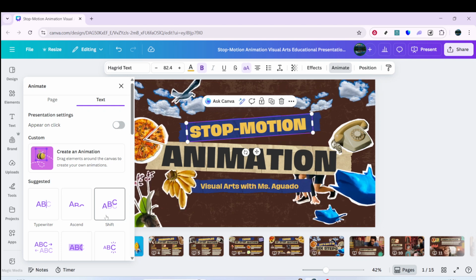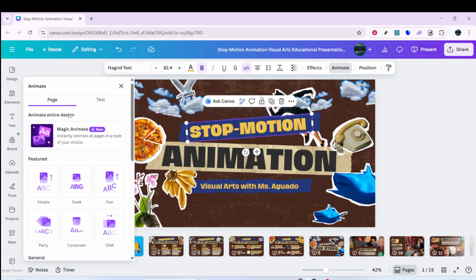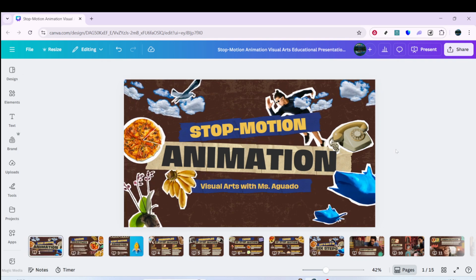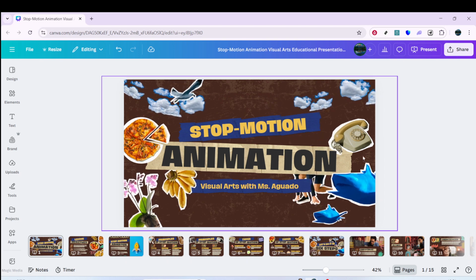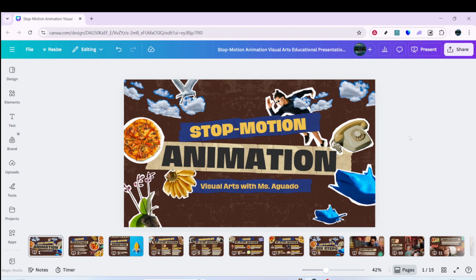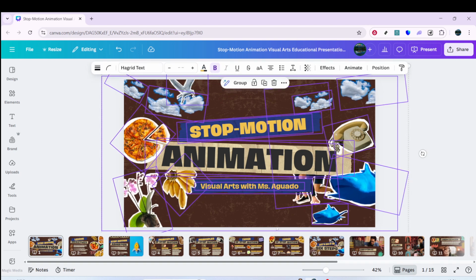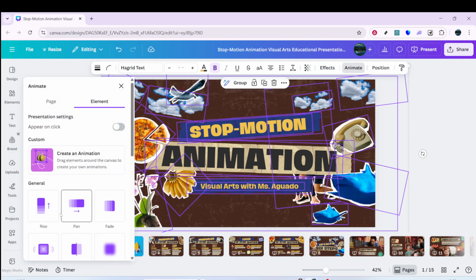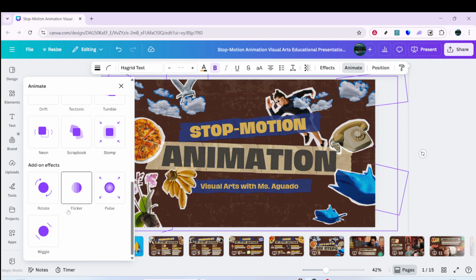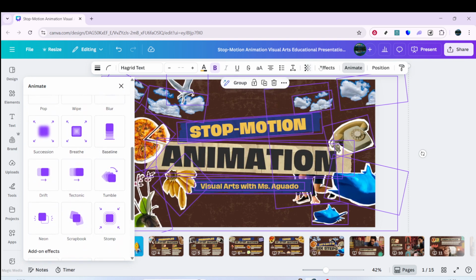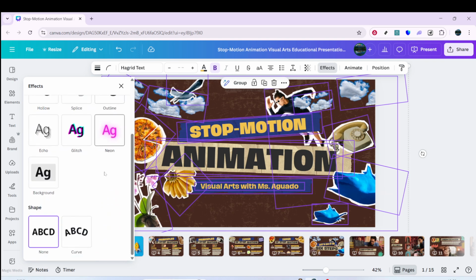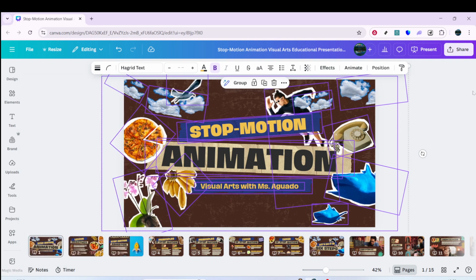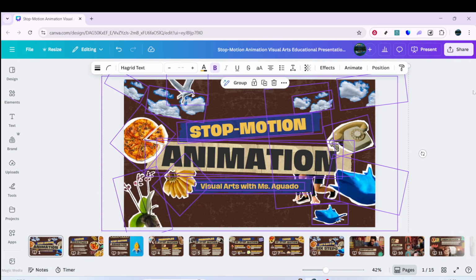When you need to clear everything fast, use the bulk method. Click outside the canvas to deselect anything first, then press Ctrl+A to select all elements on the slide. On a Mac, use Command+A. Open Animate and choose None. With all items selected, this removes their individual animations in one pass, which is much faster than cleaning up each element one by one. For completeness, also look at the Page Animations section in the same panel and confirm it's set to None so there's no leftover slide level motion.